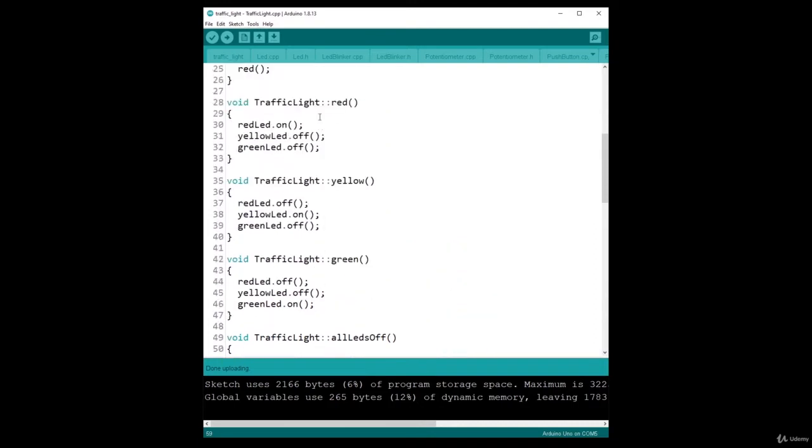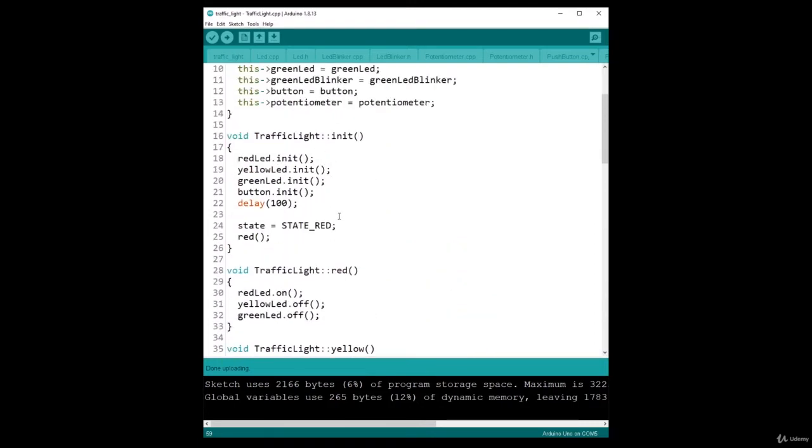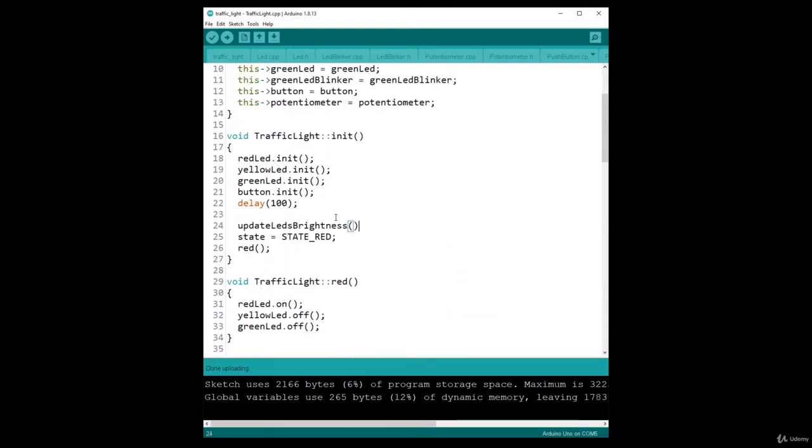And I am also going to add this here in the init, so we don't start with an unknown LED brightness. We start with a value that we know. Just like we initialize the state to red, here we initialize the attribute in the init.